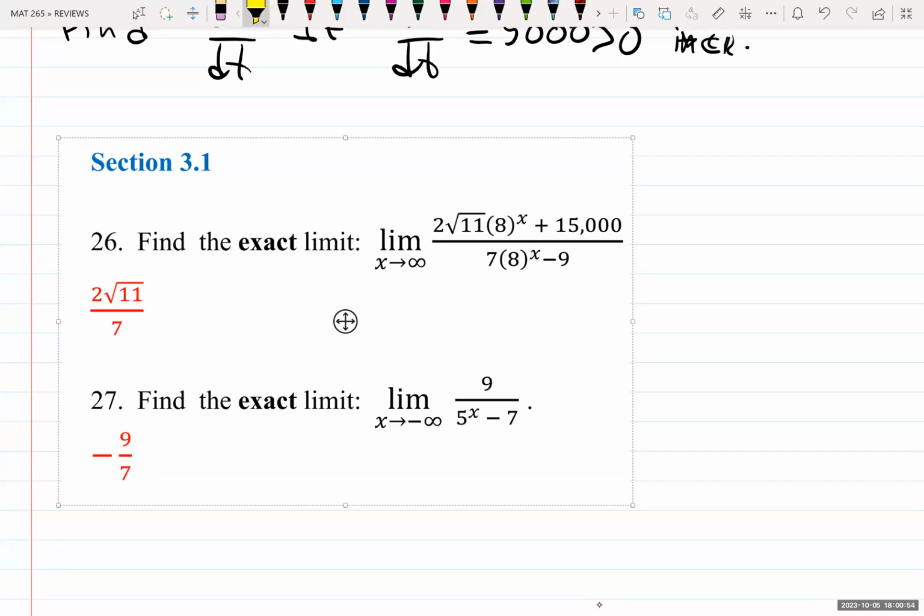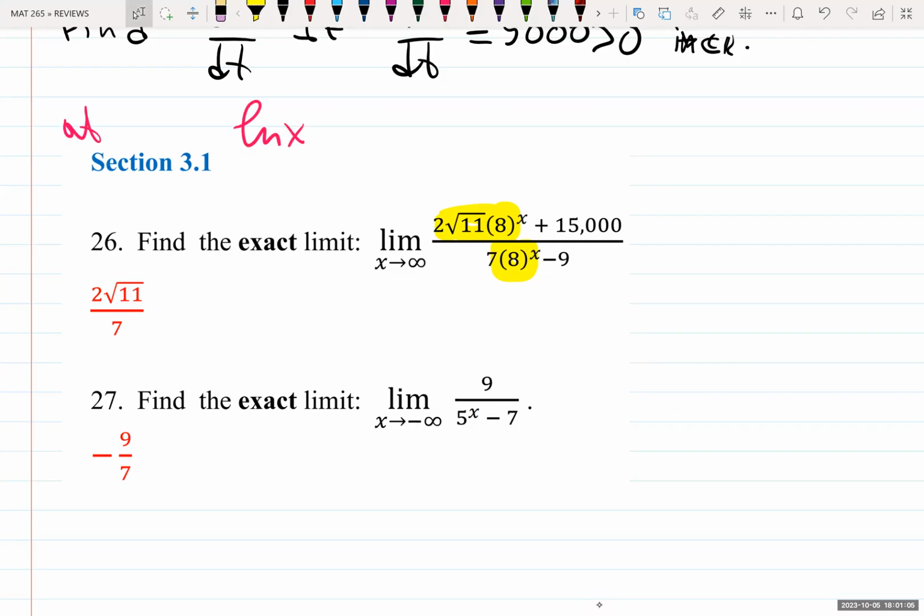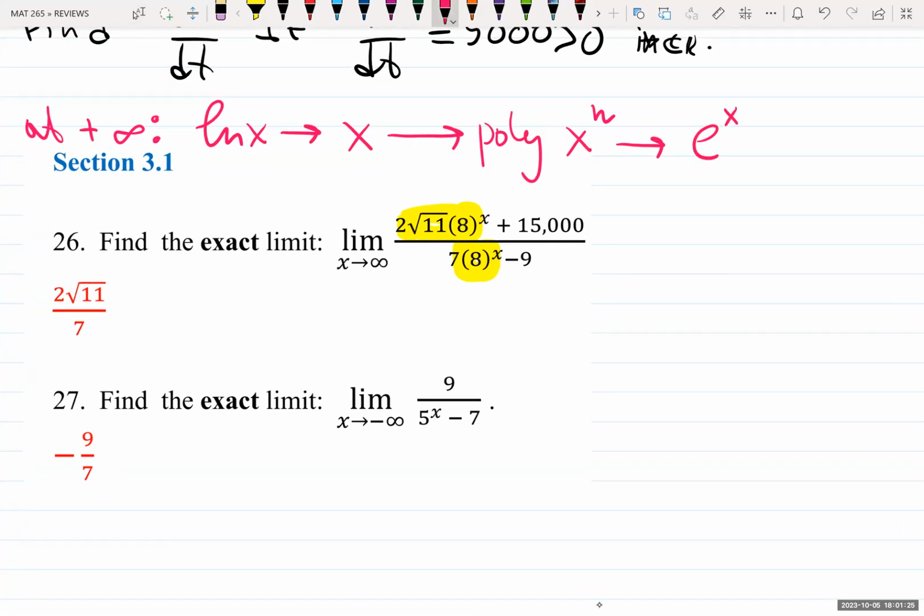Polynomials have no comparison to exponentials. Exponential functions are fast. They're actually not the fastest one. So in the speed world, log of x at plus infinity is growing, but it is slow. Line x is growing, so it's linear, but it is slow. Polynomial, say x to the n, grows faster than a line. Okay, fine. Then we have e to the x, or exponential in general. That's why in the movies they always say the epidemic spreads exponentially, and the audience knows it means fast. But actually, there are two functions faster than that.